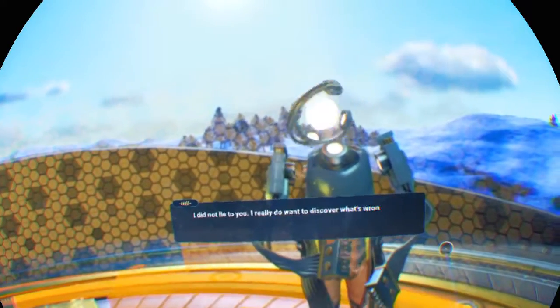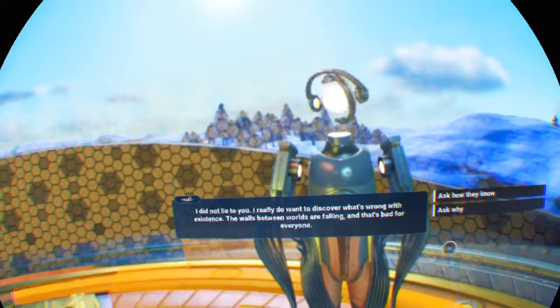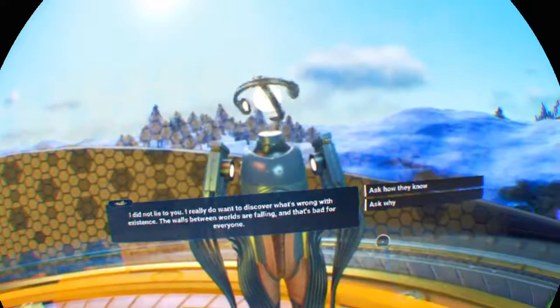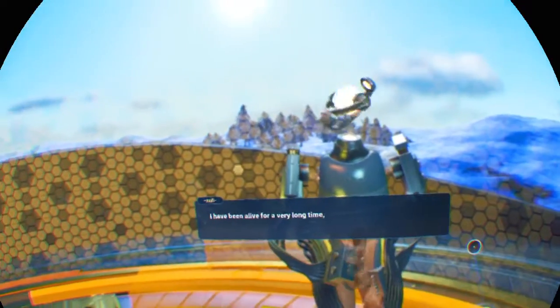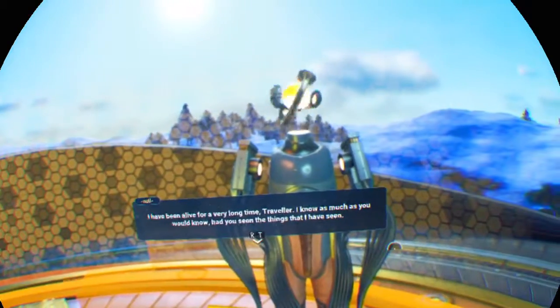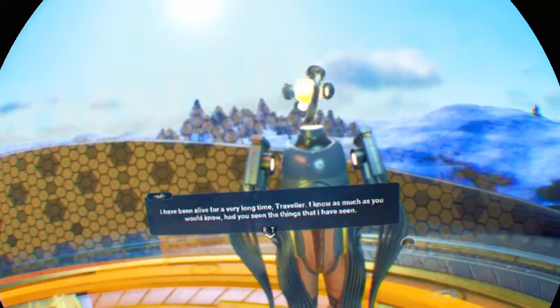I did not lie to you. I really do want to discover what's wrong with existence. The walls between the worlds are falling, and that's bad for everyone. Ask how they know. I have been alive for a very long time, traveler. I know as much as you would know had you seen the things that I have seen.